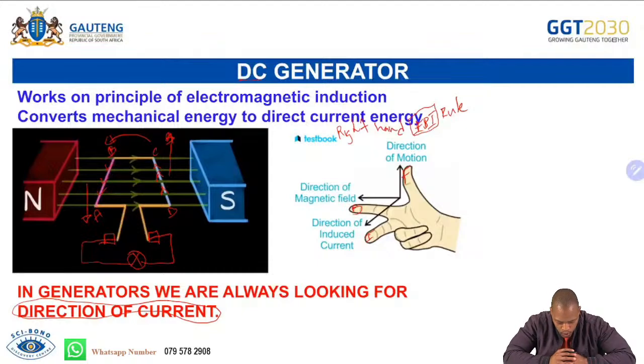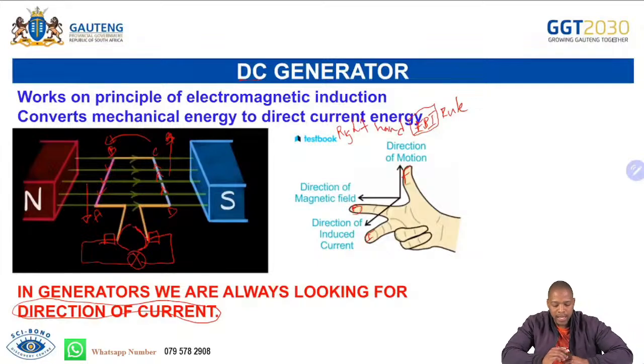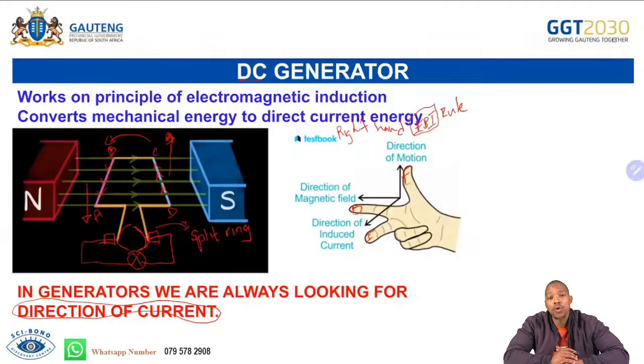So what do I do to have the direct current? What I introduce are rings again, a different type of ring called a split ring, right? Why is it called a split ring? It's called a split ring because it has a split in between, right? So these ones are carbon brushes, and this one is called a split ring, different from the slip rings, which were just slipping through the carbon brushes. This one is called a split ring because it has a split.